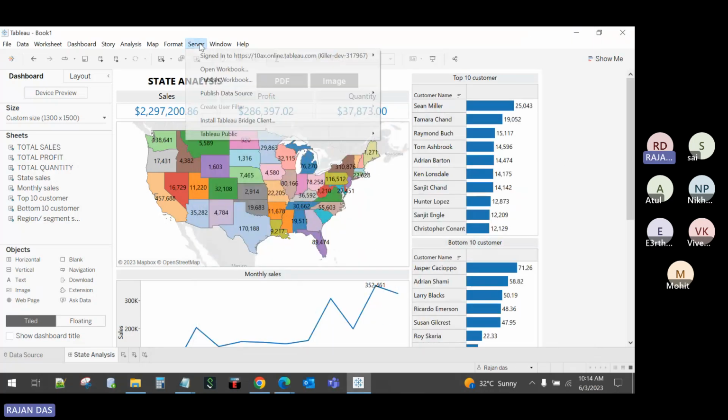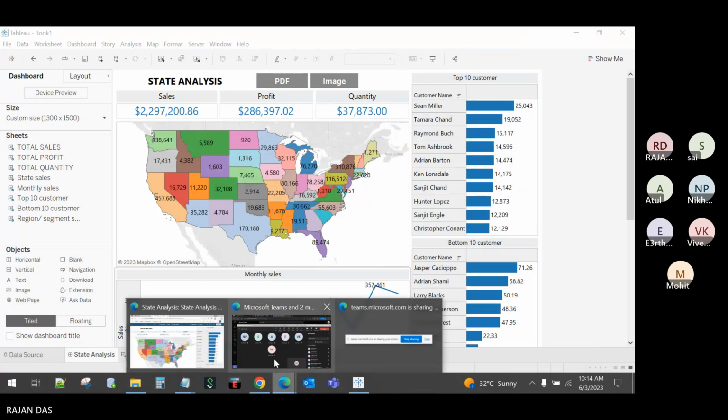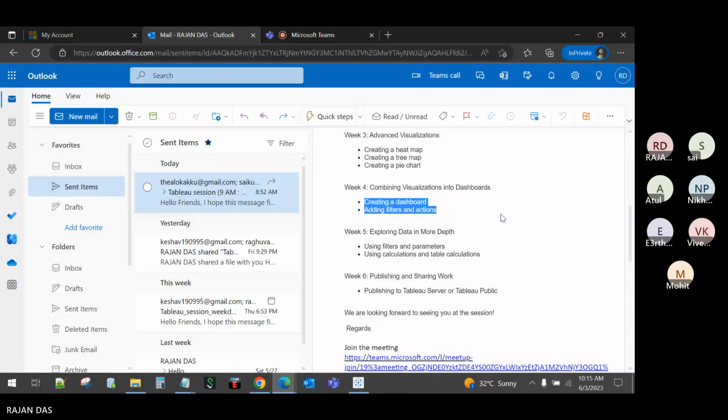Yeah. Any other thing? So we have created the dashboard, we have added filters and actions, and we have also published it.